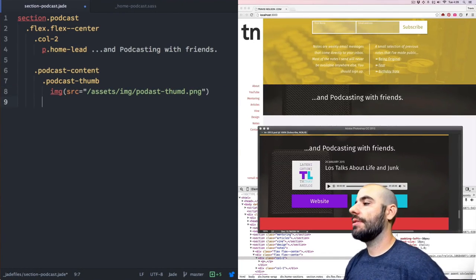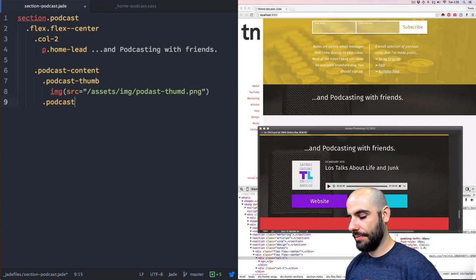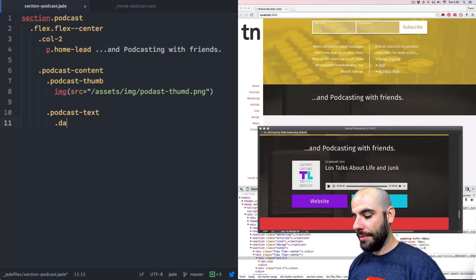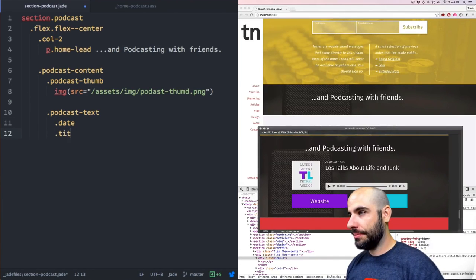And then the next column is going to be the podcast text, in which we will put all the text. There's going to be a few different bits of data in there: the date, the title, and the player.